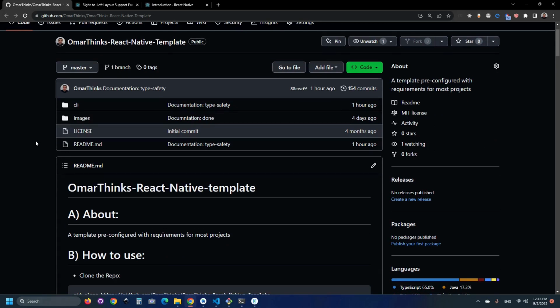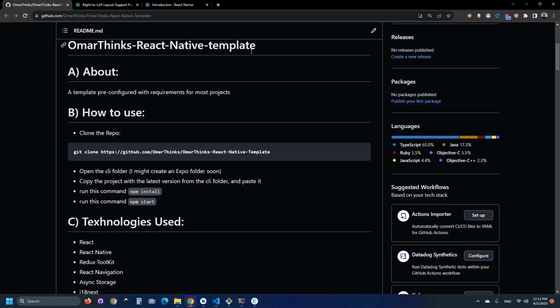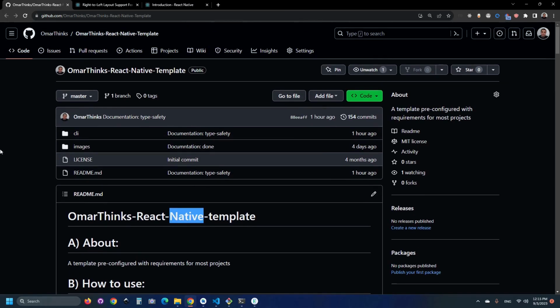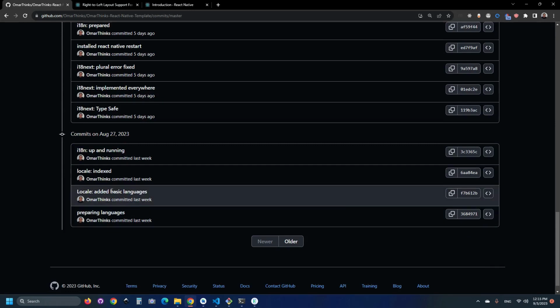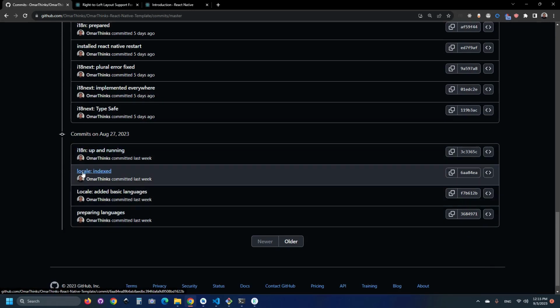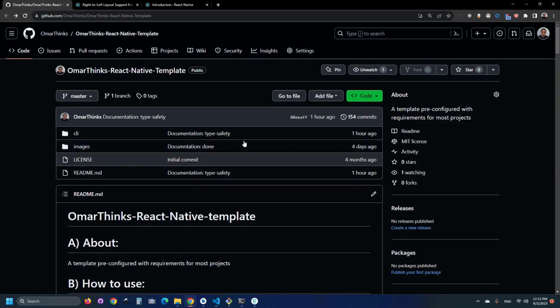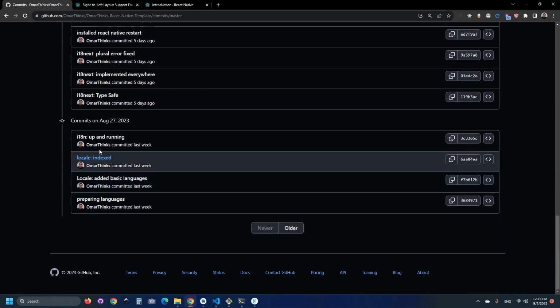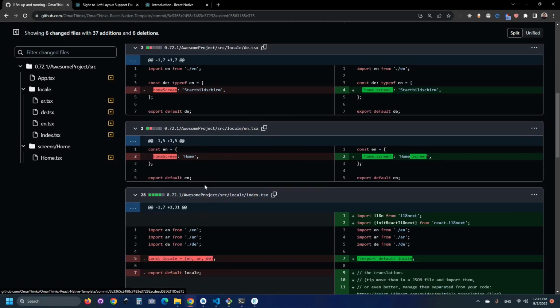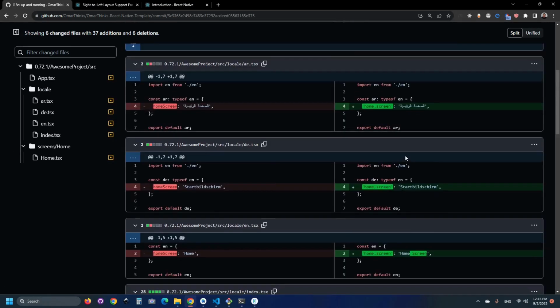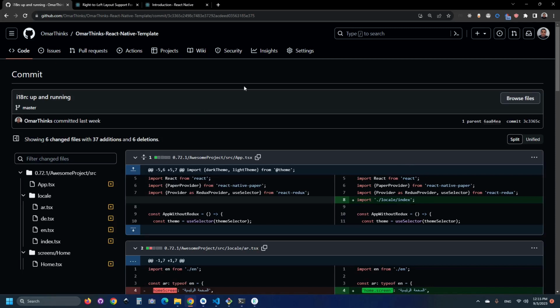Sometimes I configure something and forget how I configured it. I follow the documentation, and it takes me too much time. So having a pre-configured template that I can look at any time and see how I configured things in the commits history is helpful. For example, seeing how I18N and the locale got configured, and what I changed in the code, is very helpful.